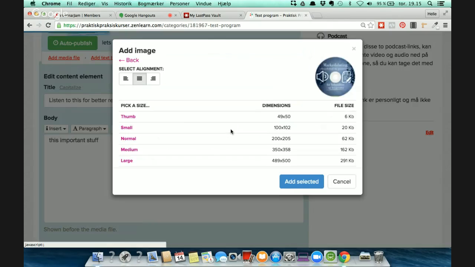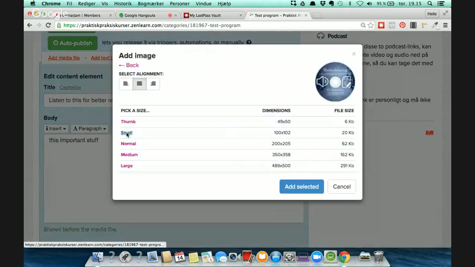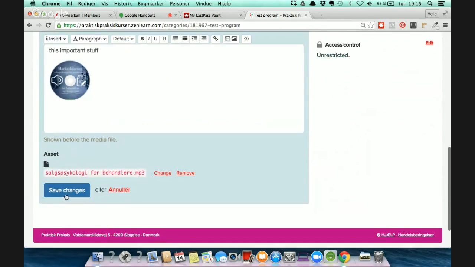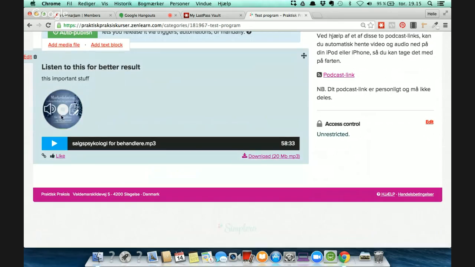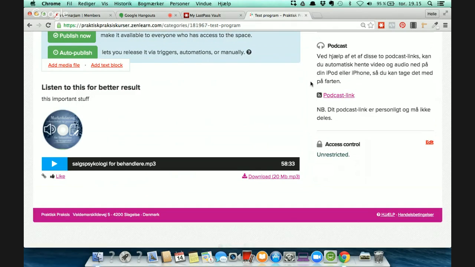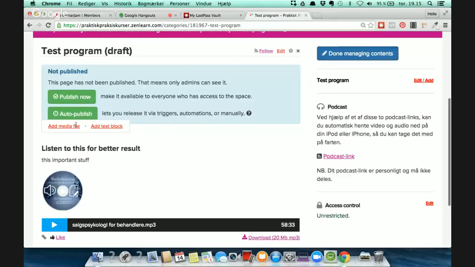Somehow it didn't. Oh, here we go. I'm going to save the changes, and now it's a nice little illustration so people can see it here. It's a good visual. After we put in all the content, you can make an extra media file and text block. You can upload anything from PDFs, videos, MP3s, you name it.